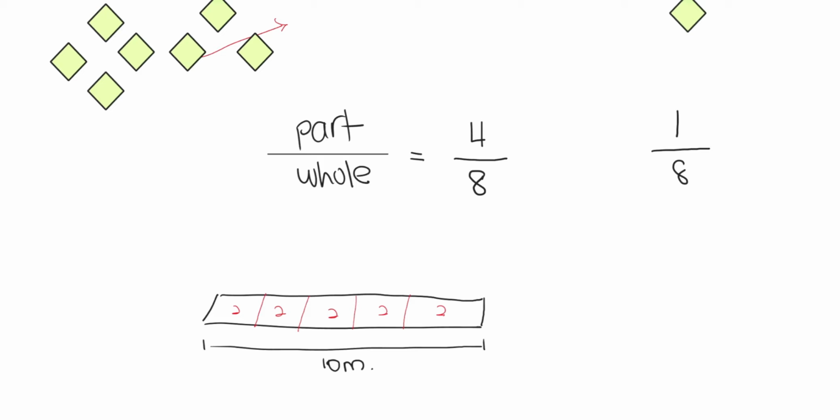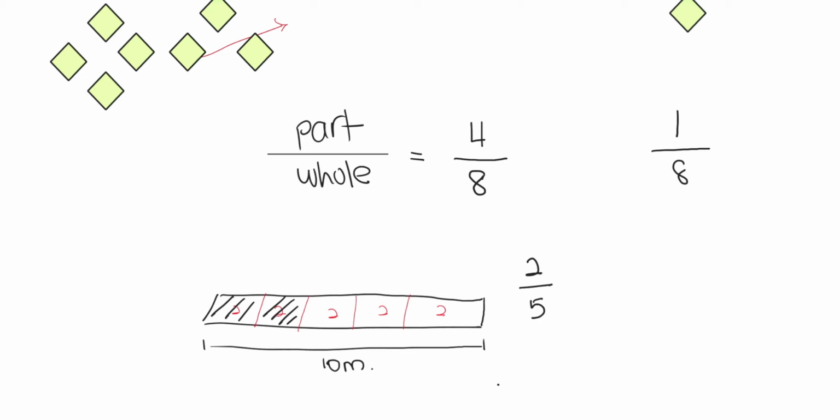Now, if I want to represent this in the form of a fraction, I can do it in this way. So let's say you got this part and this part. So I can write it in terms of quantity, in terms of numbers. So you got 2 parts out of 5 parts.